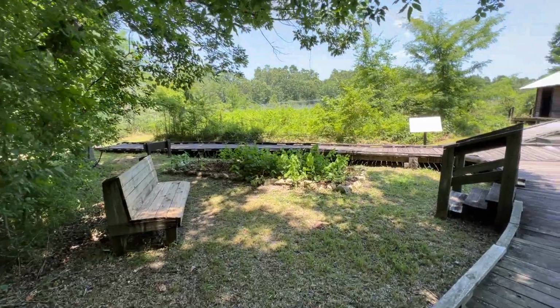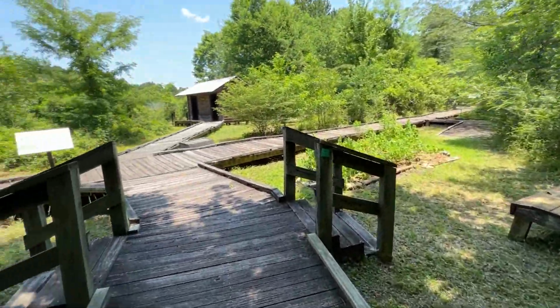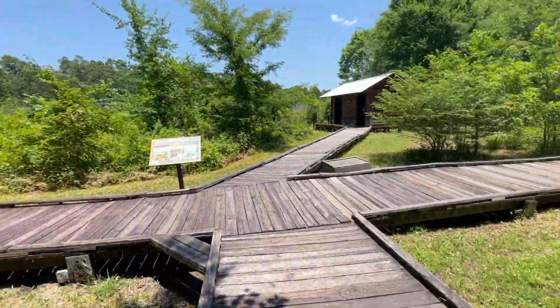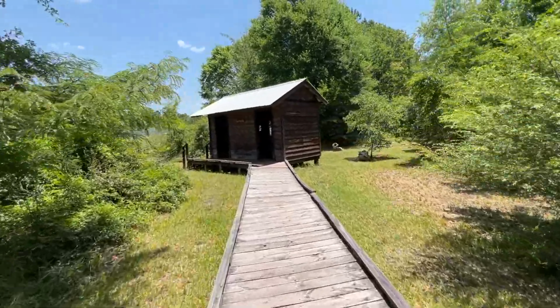This is the wildlife viewing area at Lake Livingston State Park. Now this is unexpected when you're coming out of the woods, y'all. They have some really nice benches out here. It's just a very pretty area. They have a really nice bird blind over here. So we'll go over here and check that out.